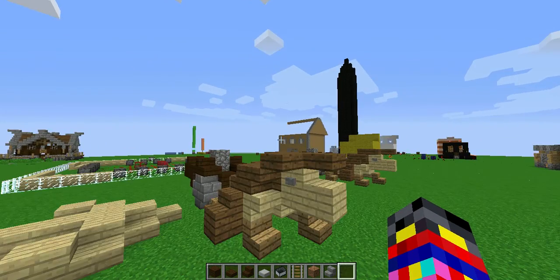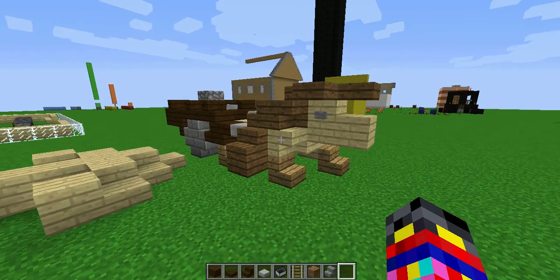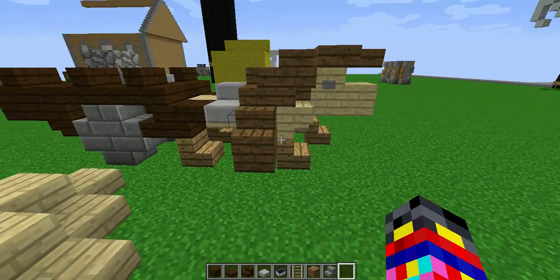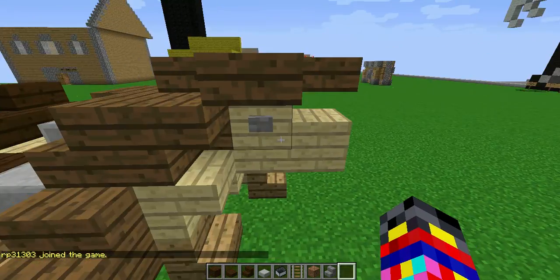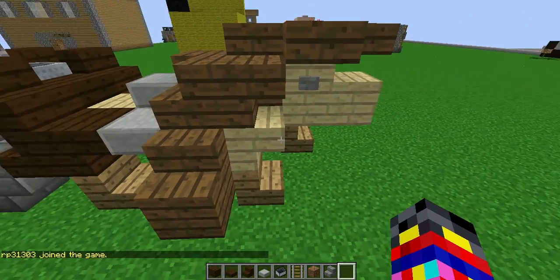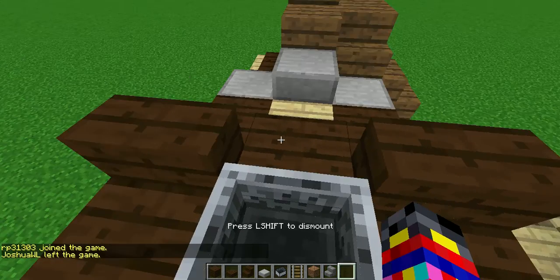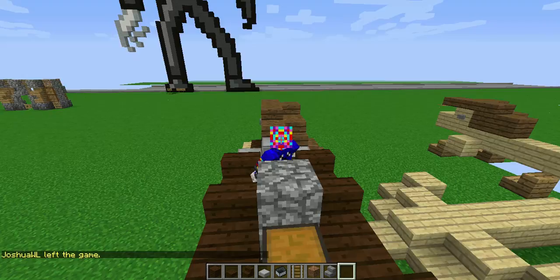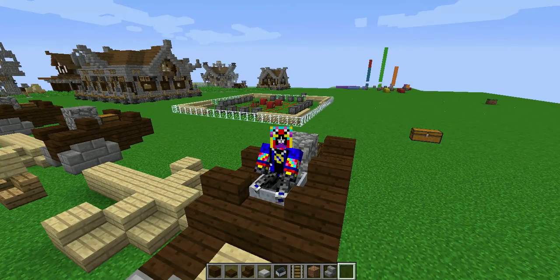Hello everybody, today I'm going to be teaching you how to make a horse in Minecraft. As you can see here, the horse has hair. It's got an eye, it's got a mouth, and it's got a carriage that you can sit in. How cool is that? A carriage that you can sit in.